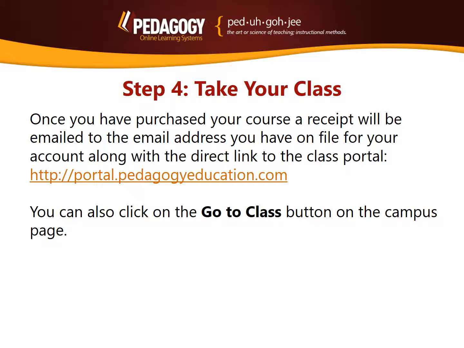So now we've reached the step of taking your class. Once you've purchased your class, you will receive a receipt via email. It'll be sent to the email address that you have on file for your account, along with the direct link for our class portal. So if you don't want to go through all of these steps, you can just go directly to portal.pedagogyeducation.com, and that'll take you to your dashboard. If you're on one of our campuses, you can also click that Go to Class button on the campus page, and it'll take you right to your dashboard.